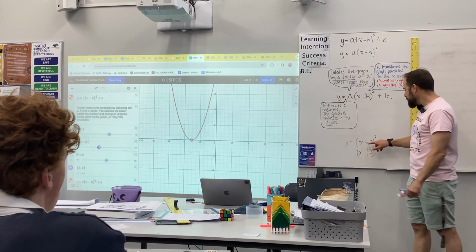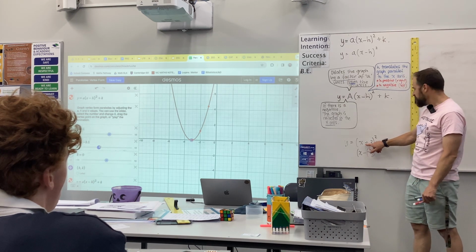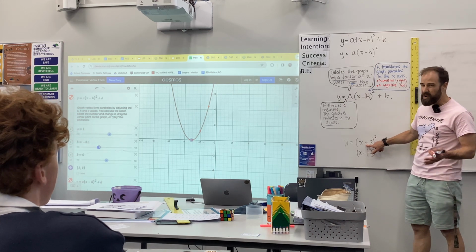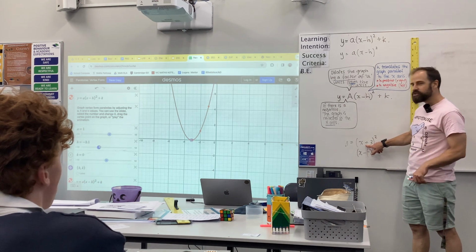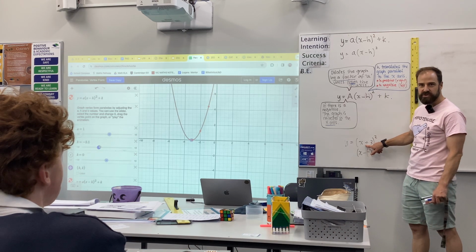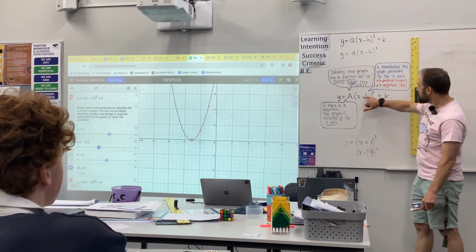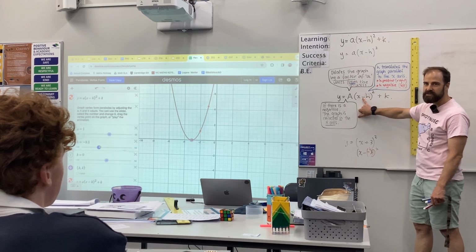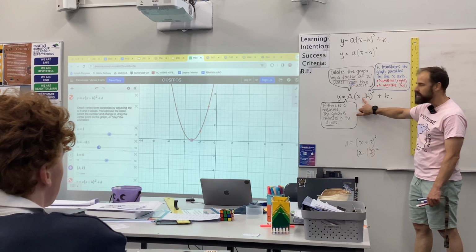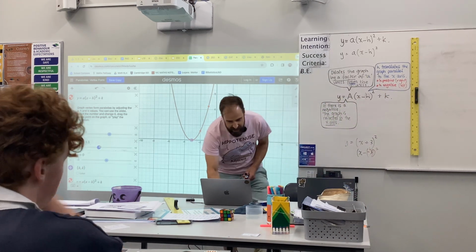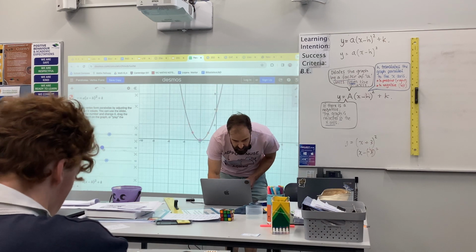Now, lots of students like to just remember if it's a plus, it goes to the left. If it's a minus, it goes to the right. And that will get you through 90% of problems. There are a couple of tricky questions where they'll try to confuse you in exams. To avoid that confusion, remember there's got to be a minus in vertex form. And the h is what comes after the minus. Okay, I better speed up because I'm boring Kia.